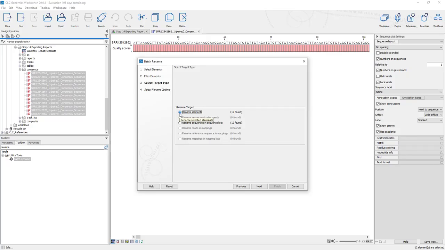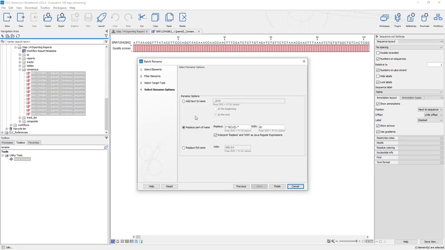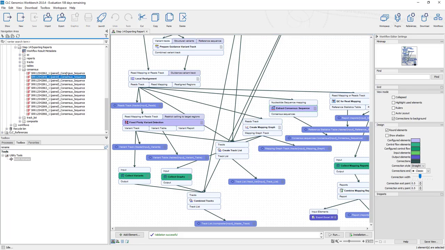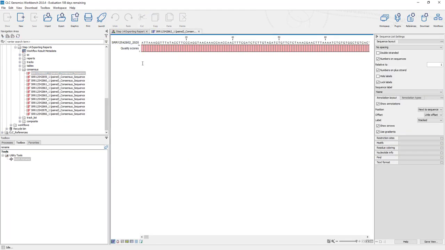Now, with some of the best practices with spheres, you have this slash. We can't use forward slashes in some of these regular expressions, the way this is set up. So we're going to use an underscore instead, and then later on when we create our concatenated consensus list, we will replace those underscores with slashes. So we want to rename sequences in the list, and then we want to add to the name. At the end, we want to add 2020 because the sphere's ID will end with a slash 2020. So let's do that. And if we look at that first sequence now, we can see 2020 has been appended on the end.